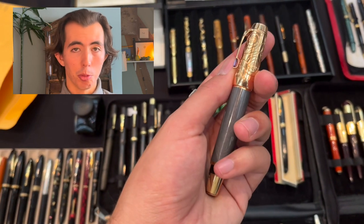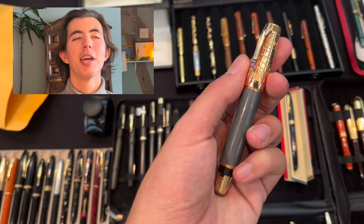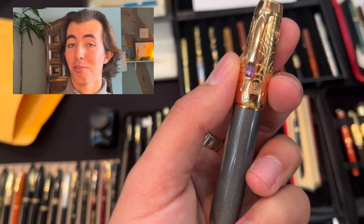This is another super cool Mont Blanc Poem pen. As I mentioned, there are a lot of different finishes of them, and it was cool to see so many. I definitely saw a lot more than just this one, but this one with a super cool amethyst finish and all the different designs on it was very exciting.